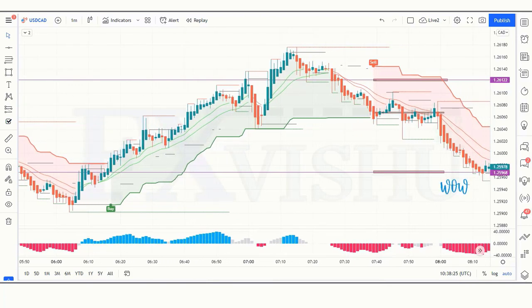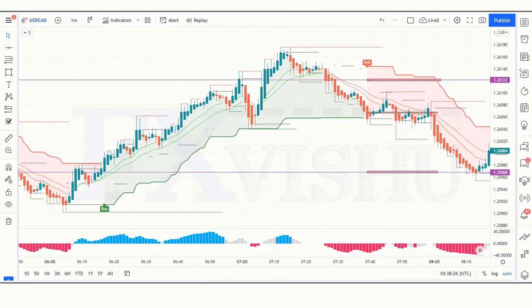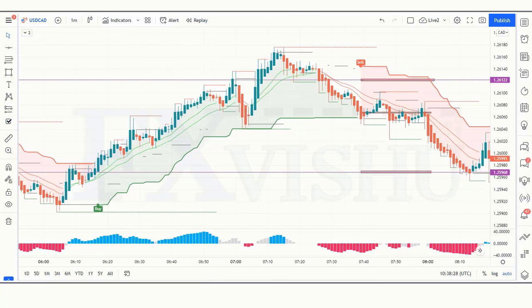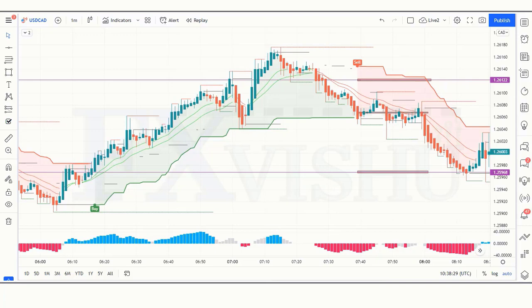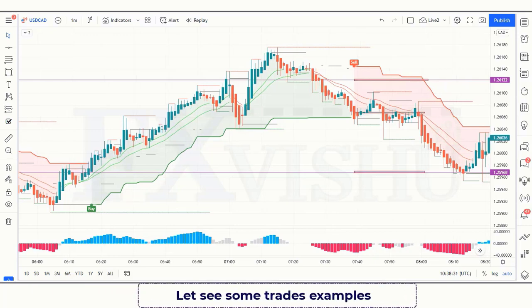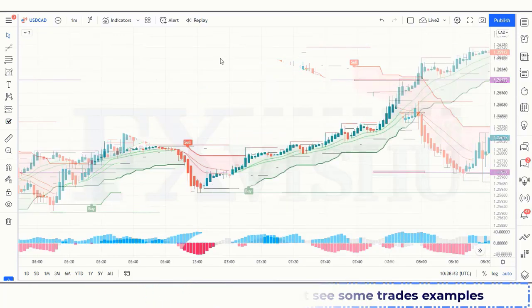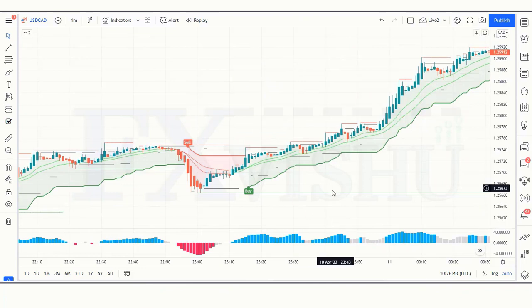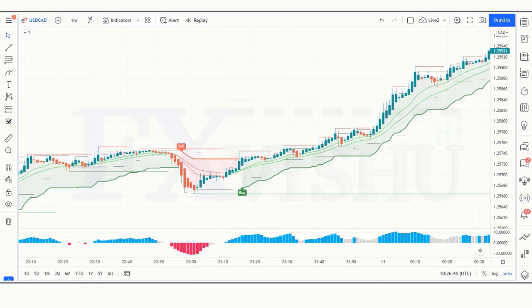The market has completely hit the target. I hope you must have understood this trading strategy. If not, then it doesn't matter, we are going to see examples of some trades, so that you will definitely understand. If you have any question related to this strategy, then you can ask in the comments section, we will try our best to answer all your questions.